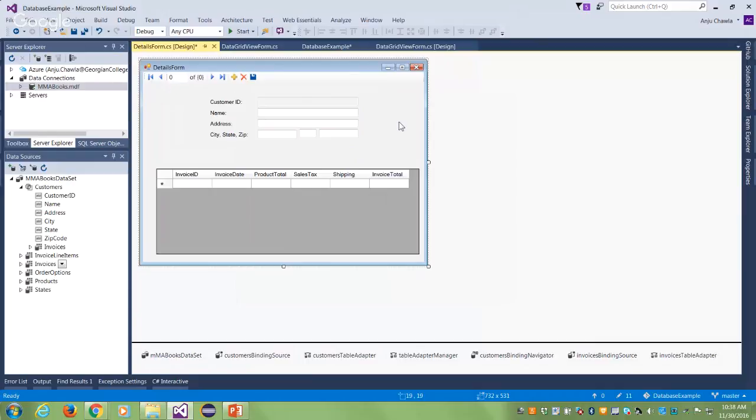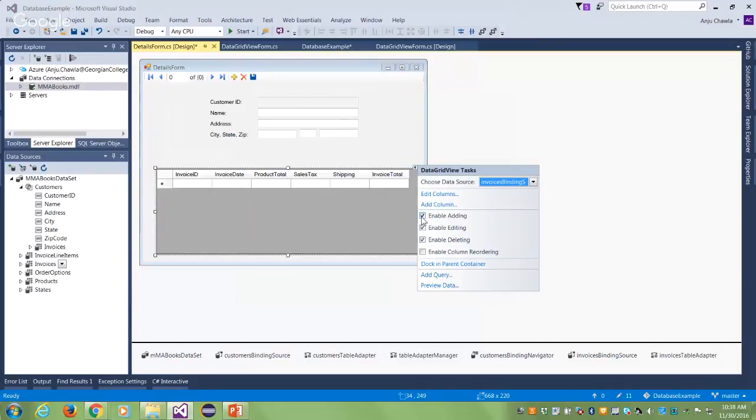Okay. So what did I do? I took the customer table and I added it in a details view on my form. In the same form, I took the invoices table and I connected it. I put it as a data grid view on the form. You can do all the fashion that you want with this. For example, if in this one you don't want the user to allow any editing or enabling, because you shouldn't, right? These are invoices that are already done. But if you don't want to, you can just remove it if you like. So you can do everything that you did before with the data grid view.